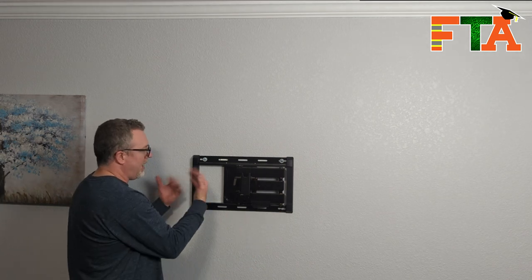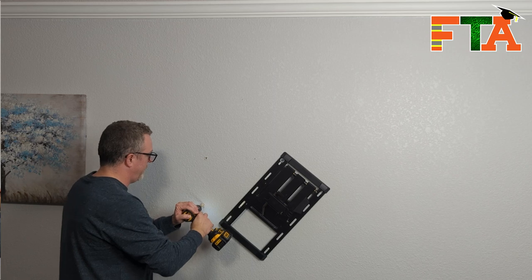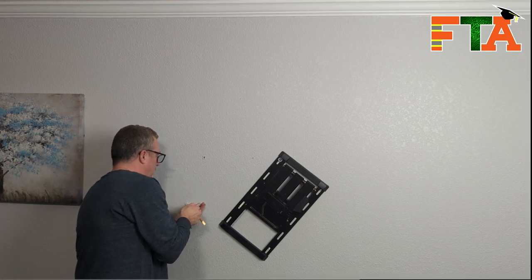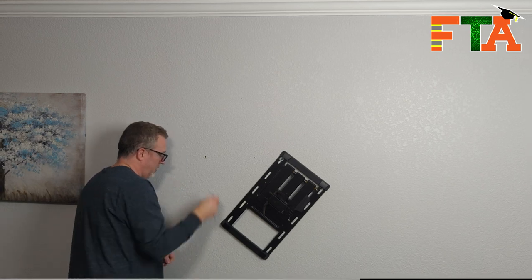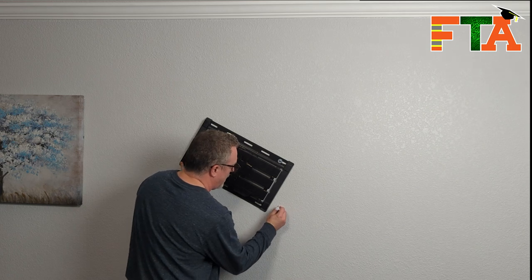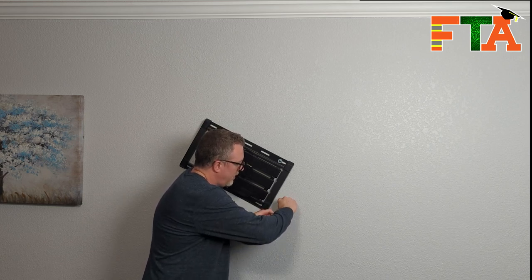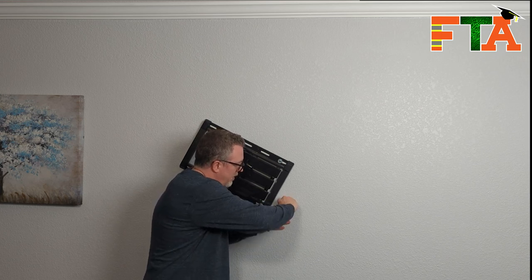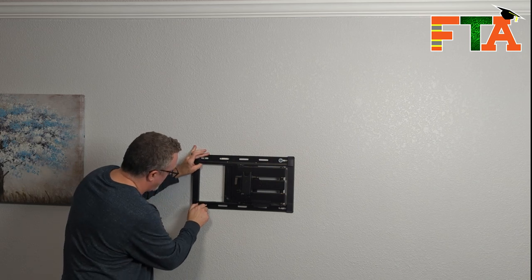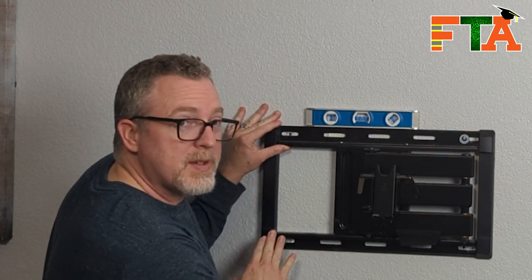Now, in order to get to these holes, I'm going to have to let this pivot back down. We've got our marks. We're going to try to put this in the dead center. Pivot up so I can drill in this hole. Let's check and see if this helped us out on our level. That's about as good as it's gonna get. Now, I can still lift up just slightly as I'm drilling this down and really locking it to the wall.